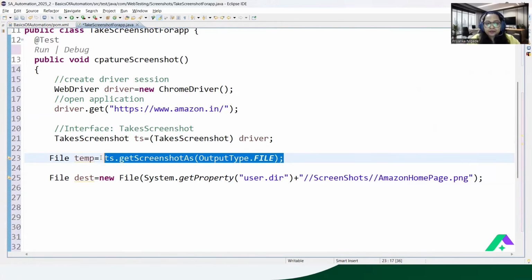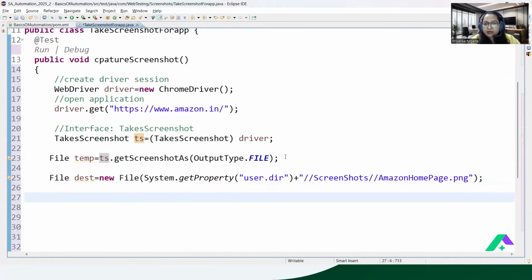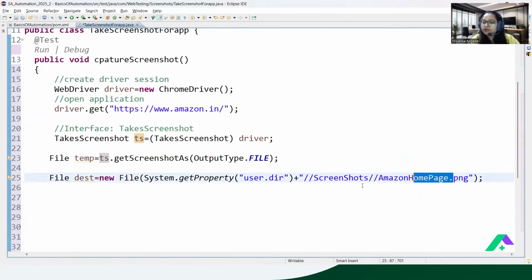This is the file. First of all, I have explained here how we can take a screenshot, right? We have to use the method getScreenshotAs, and whatever type you write. Currently, it is the file type, so we are creating a new file, which is where we want to store our screenshot. I have given just the path here. Now, from the temporary file, I would like to save my screenshot into this destination file.